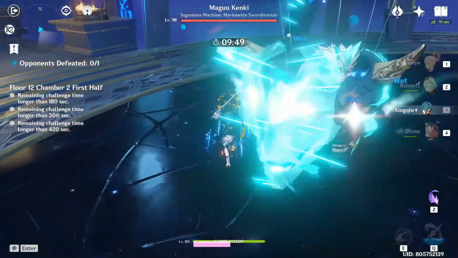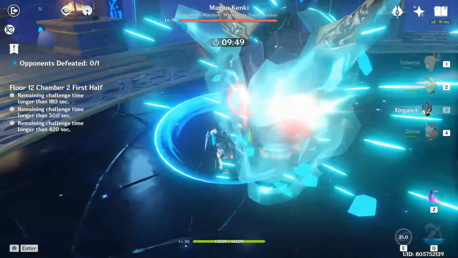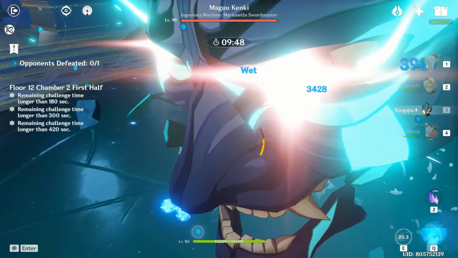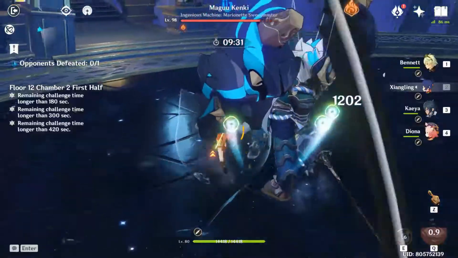We'll start off simple, so this is the easiest attack to dodge in my opinion. What he does is basically he comes out with this evil mask and then he throws it straight at you. So all you have to do to dodge this attack is to run or sprint to one of the sides, left or right.